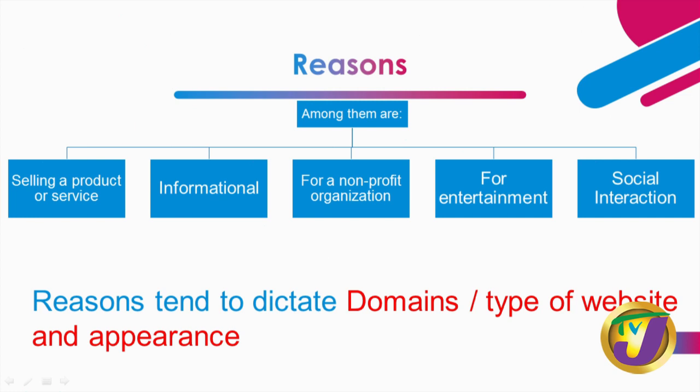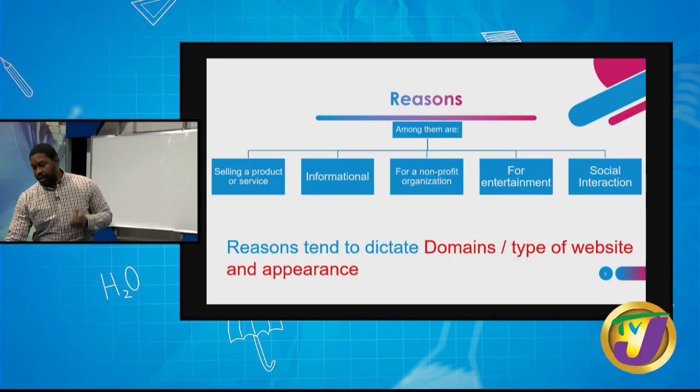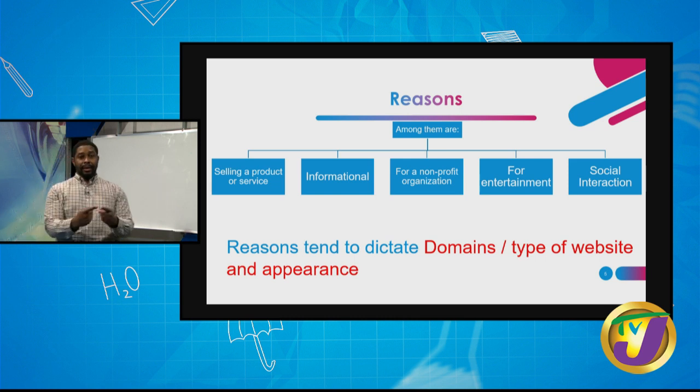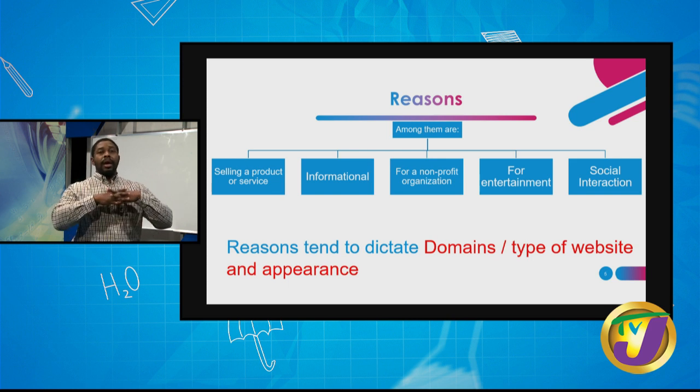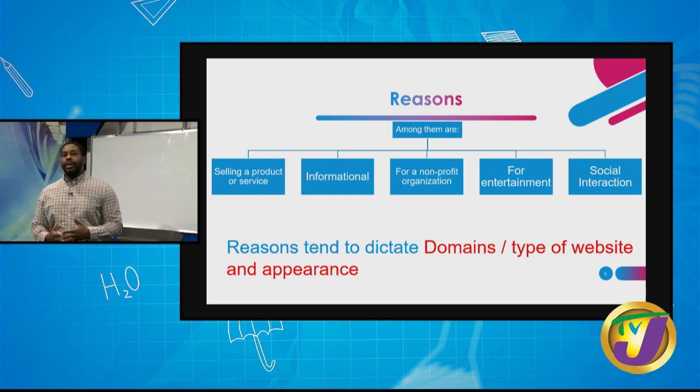And of course, whenever you think about reasons, you have to think about the fact that you're going to look at the type of domains you're going to save your website or your web page on. And there are different types of domains, and we're going to look at some of them a little bit later. But you have to first and foremost get the reason into your mind. All right? When we get that reason into our minds, one of the things that we can be thinking about, of course, is actually selling. All right? And if we're selling a service or we're selling a product, then the fact is we are going to need a .com kind of a domain.